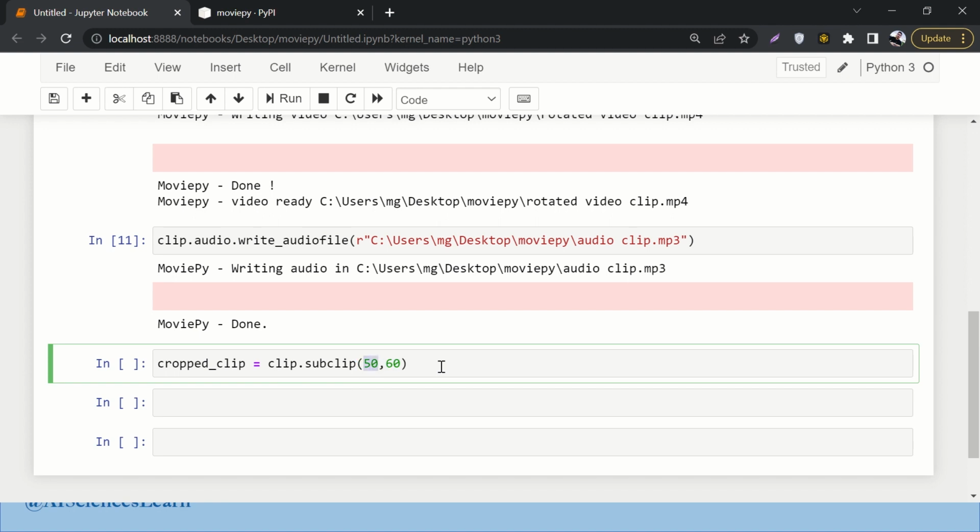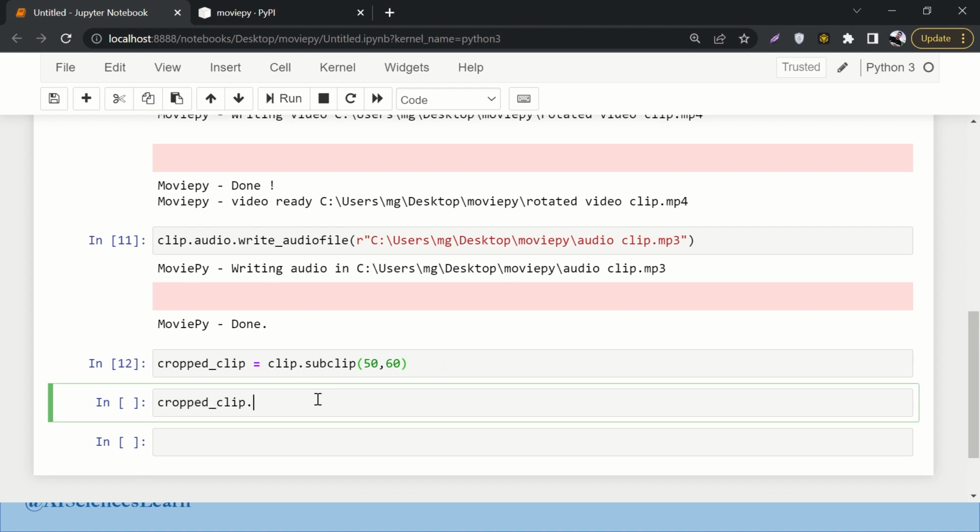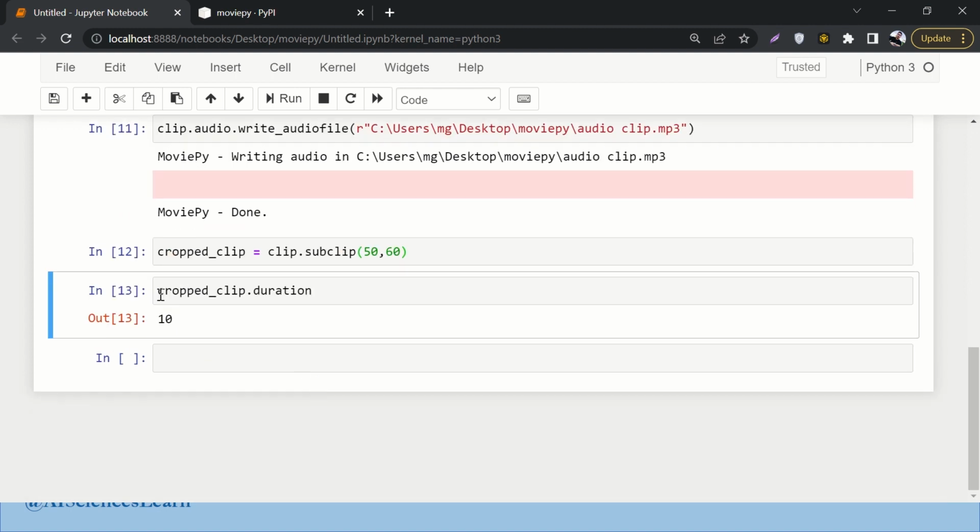So I'm going to crop my clip from 50 seconds to 60 seconds. So my cropped clip will be of 10 seconds, right? So let me run it, and then let me see if I can check the duration as well. Yeah, great. So our cropped clip duration is 10 seconds, right?